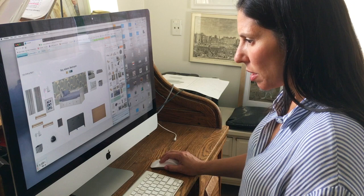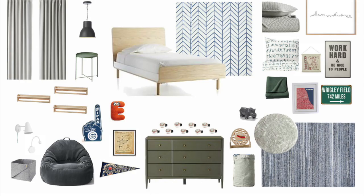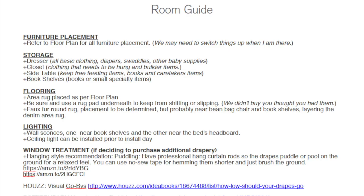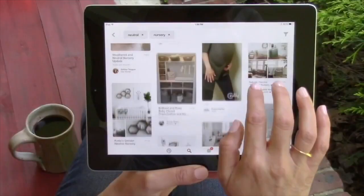The catch is I don't get to step foot in the actual space I'm designing or see how things turned out, since the homeowners take all my product suggestions, floor plans, color consoles, style guides, and complete the entire room themselves. We communicate using texts, emails, video conference calls, and various popular online platforms.